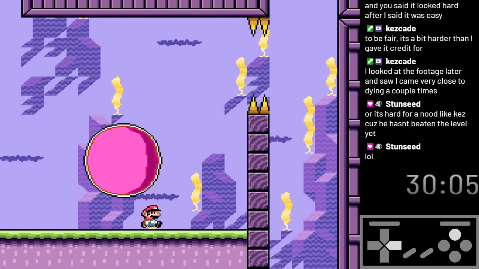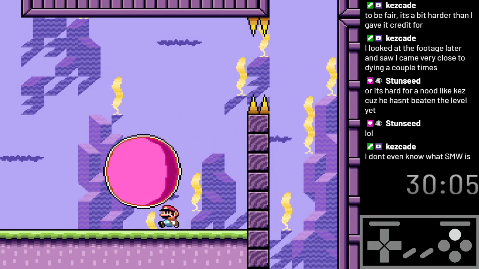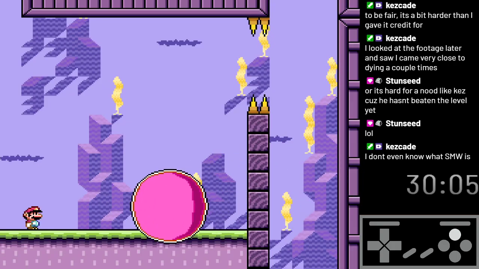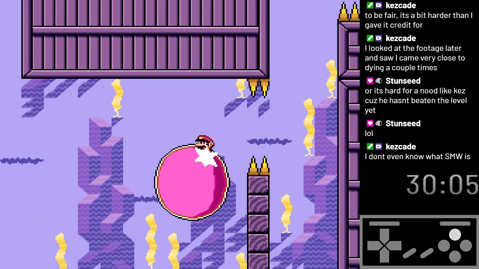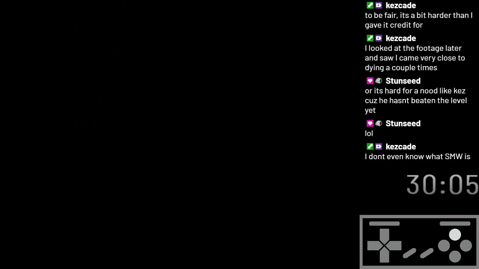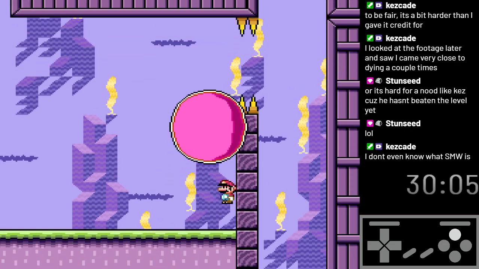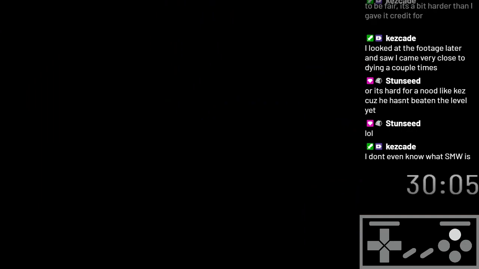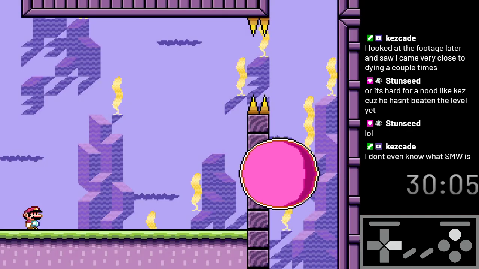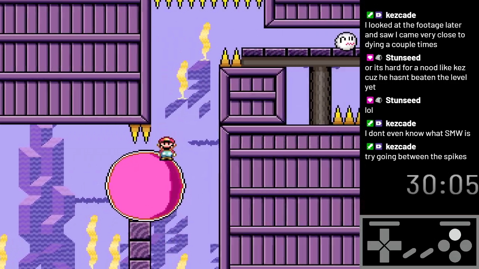So it really is just a case of, like, God, how do you line this up? Like, go from the start. Let's wait for it to get to us, and then... There's obviously some kind of way we can get this consistent, but I'd be darned if I could figure out what that is. See, like, that almost works too. Look, I know I have to go between the spikes.